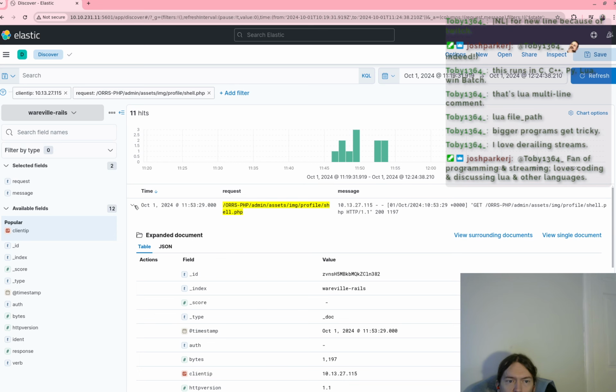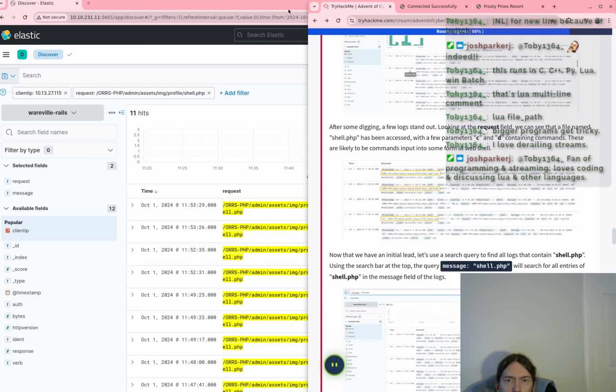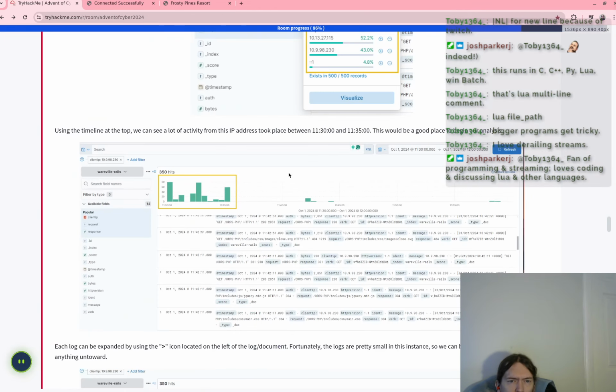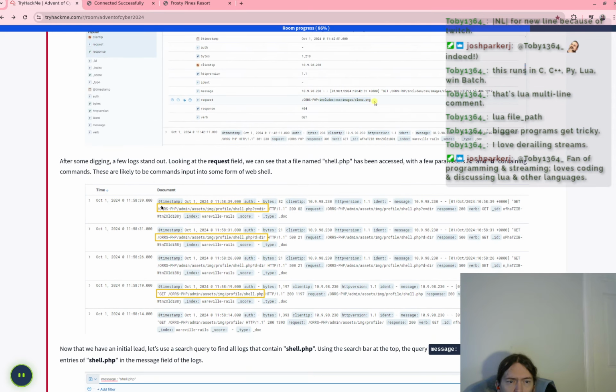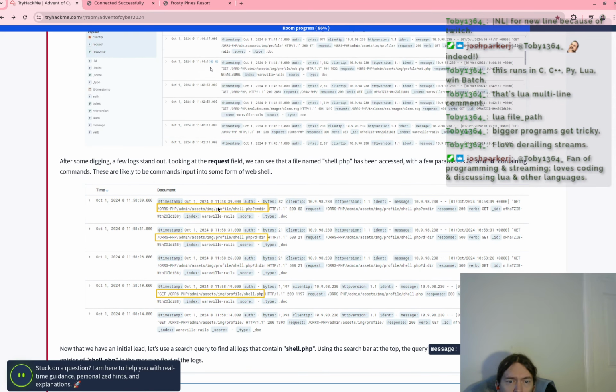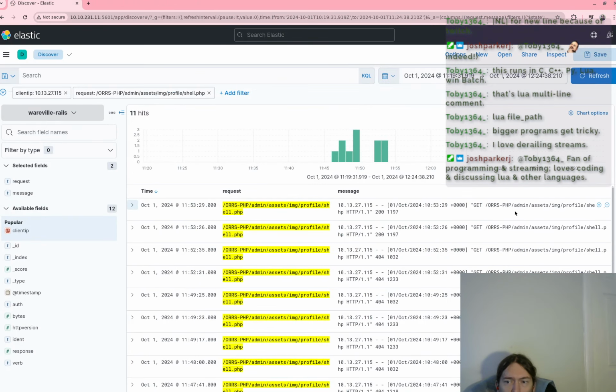So expanded document here. Nope, I don't see the query parameters in the message. Or was that? Message, get, and then did shell PHP, and then the query parameter there. Okay.